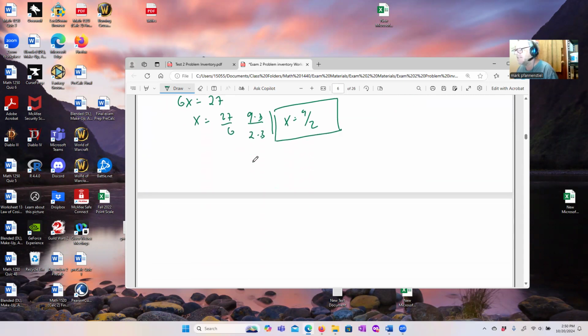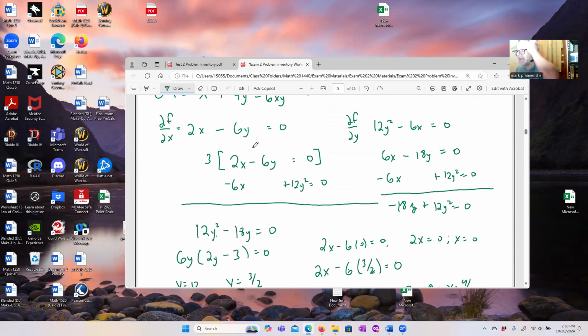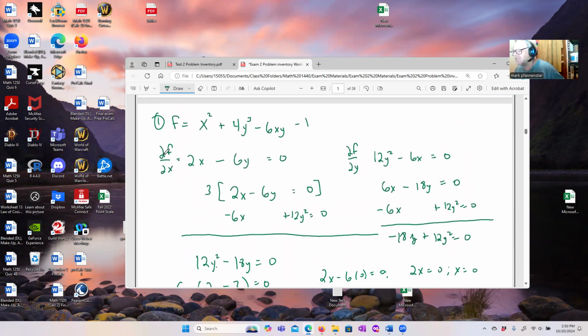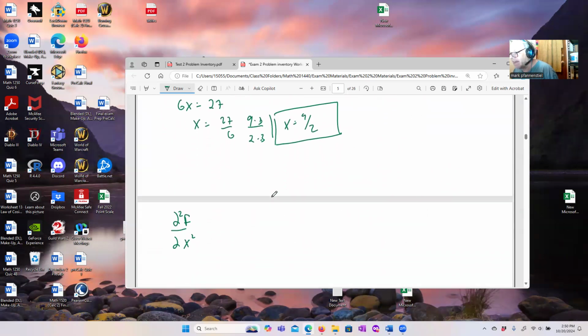Now, before we go off dealing with points, we get to go ahead and deal with the second derivative of what's going on here. So we can go up to here. I have my first derivative with respect to x. It's this guy up here. And we're going to take another derivative with respect to x. Thankfully, that answer is 2.